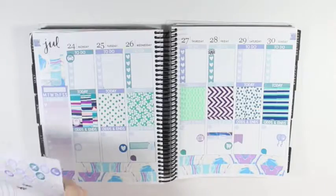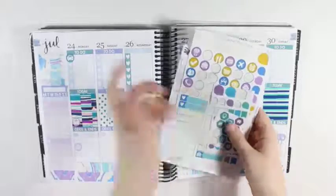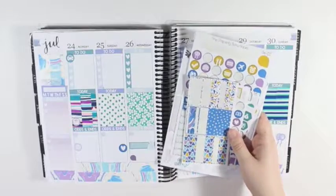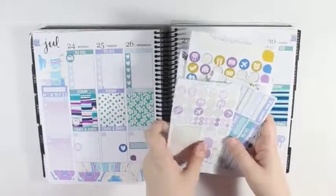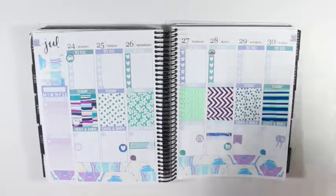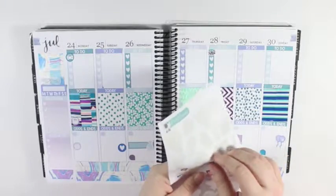But pretty much all that I have left over is what you just saw on this page, which I really didn't touch anything on, and then a bunch of icons and hexagons, some more here, a couple of which, like I mentioned, I didn't even touch, and a lot of headers still left over, and then I used a few pieces off of the Scribble Prints Co page, but other than that, most of this will be held on for another week. But I do have the Little Mermaid clip art from Pretty Sheepy that I only have a few left over, so I'm just going to take them and use them up.